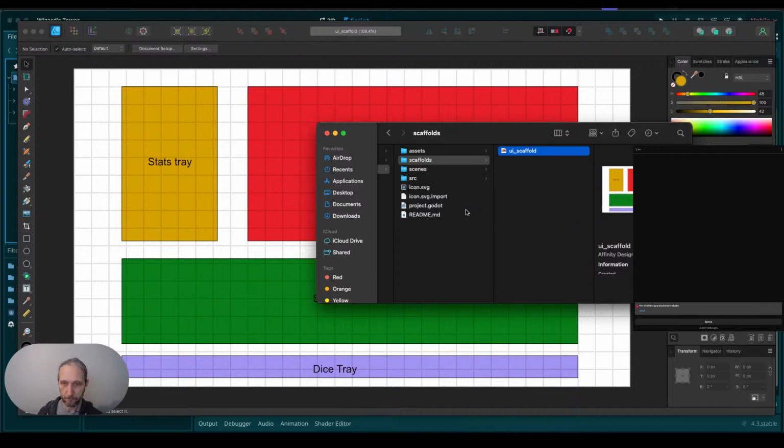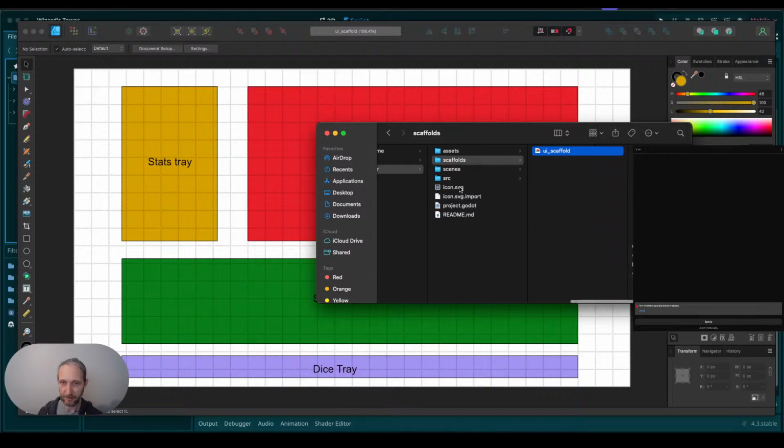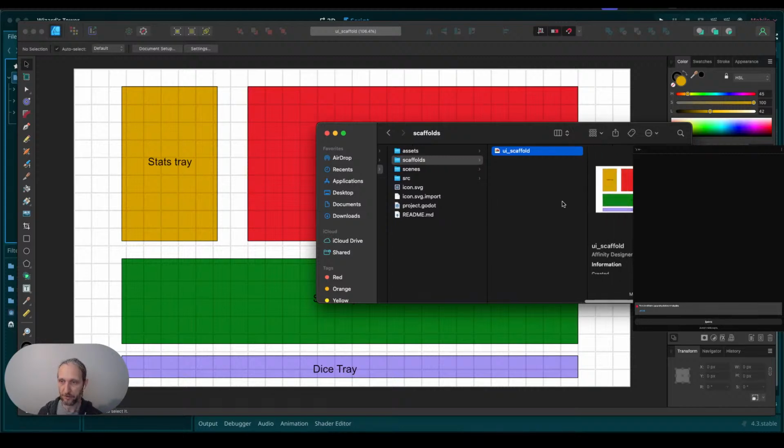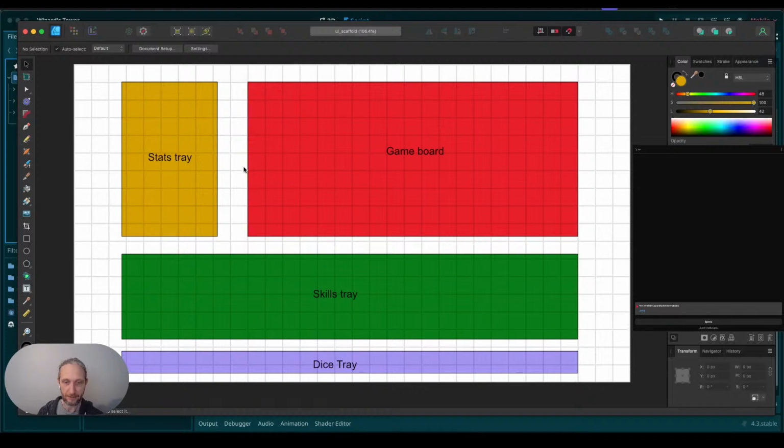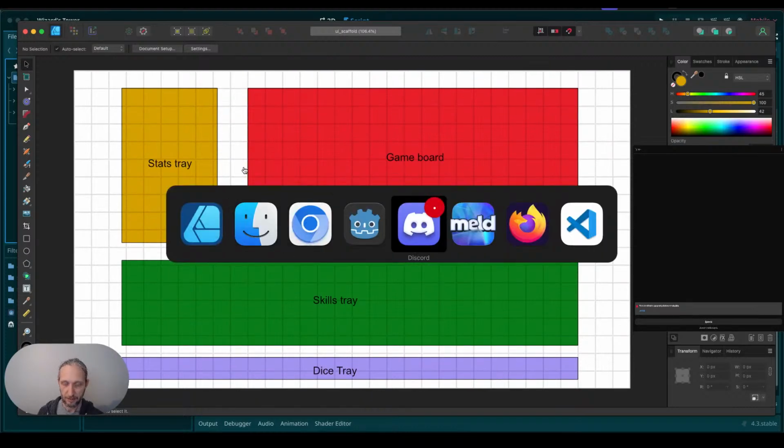And because I have this in a GitHub repository, this file will go along with it. So I have right here my visual reference, and I don't have to worry about accidentally losing it. Okay, so that is what that's going to look like.